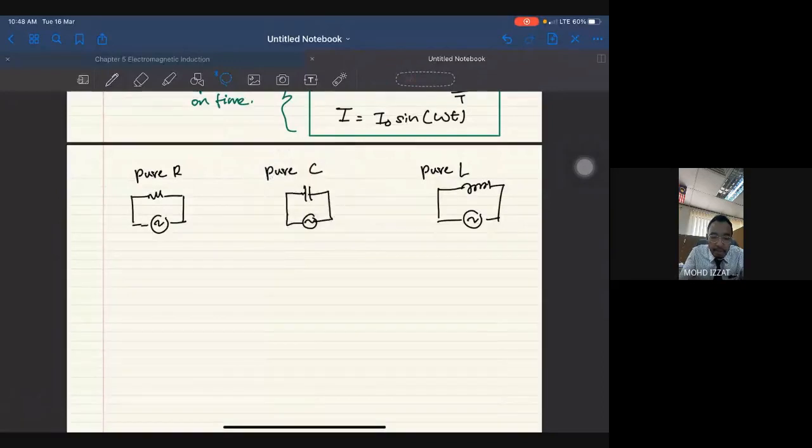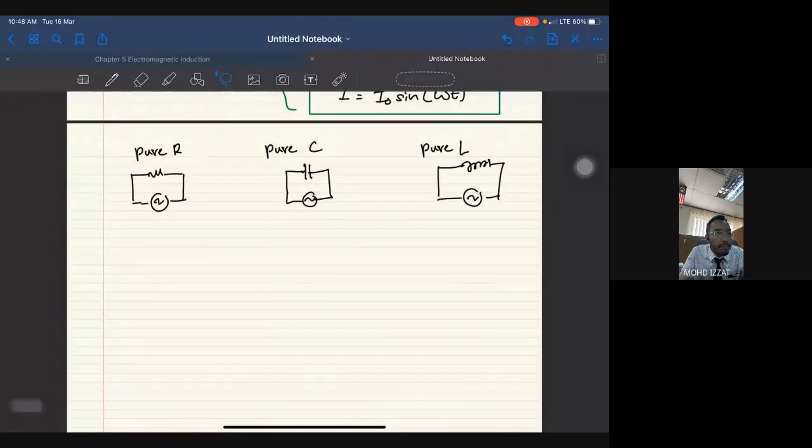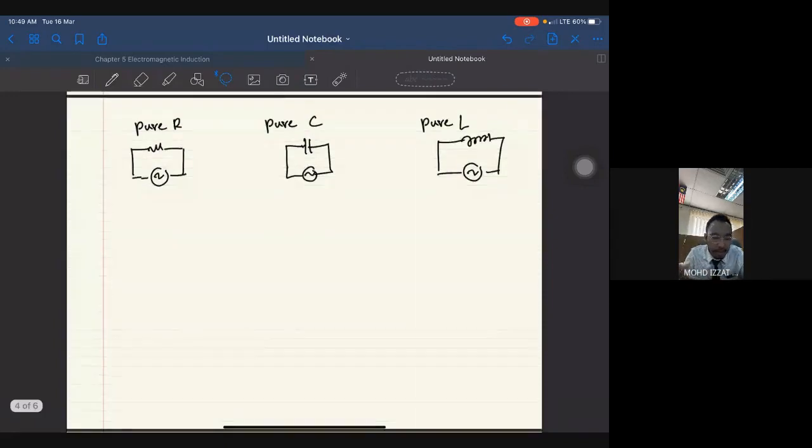Okay, the thing about voltage and current, in direct current you only have one magnitude. So the current is constant, no problem. Okay, but in alternating current, the voltage and the current keep on changing direction as well as their magnitude. Because of the change in direction, you will expect at certain components, the voltage and current do not move together. Don't worry about your lecture notes, which are a little bit complicated.